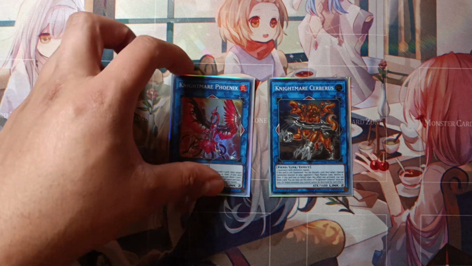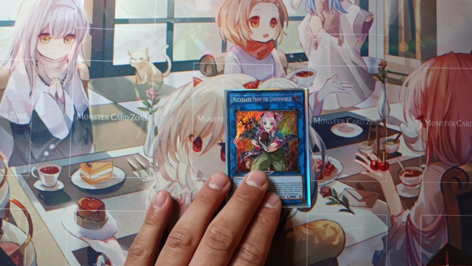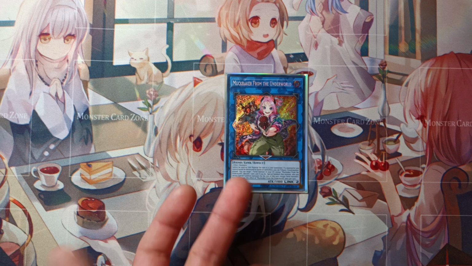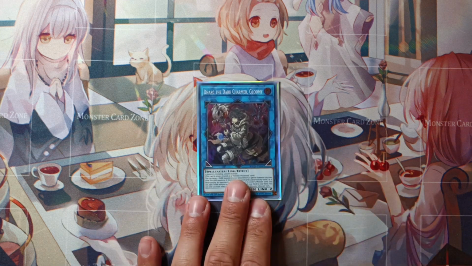Since they're both fiends, we can make this pretty freely in the deck without any issue, even if we're locked into the restriction by Welcome Labrynth. Play 1 Muckraker from the Underworld, pretty much as a Monster Reborn for the deck, and a generic fiend Link 2.